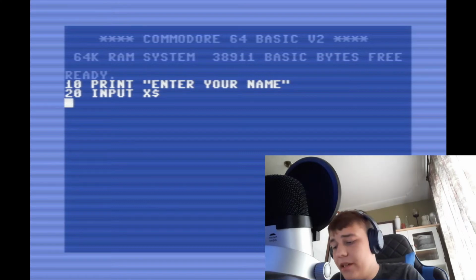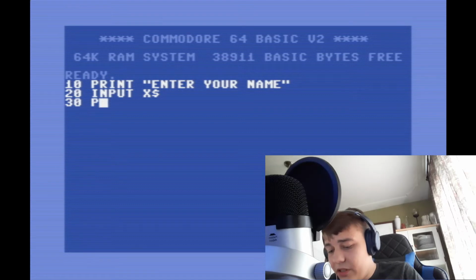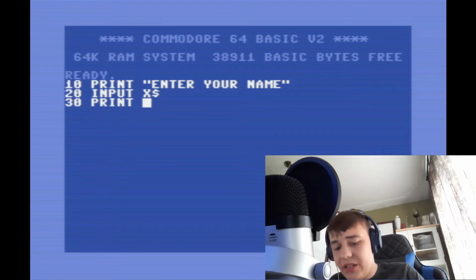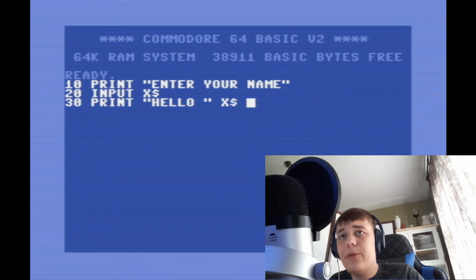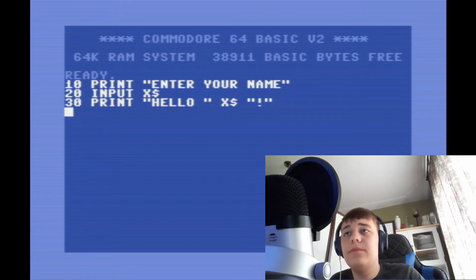And then for line 30, we're just going to print the name, and we also have to have the $ sign every time we use the variable. So let's run this little program here.